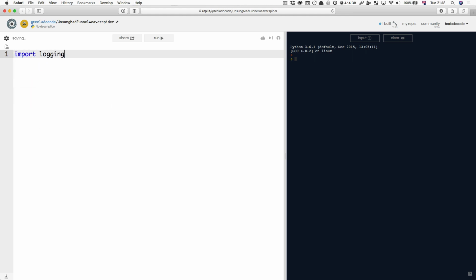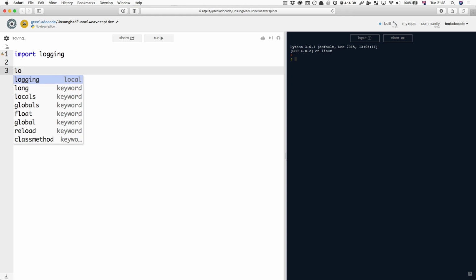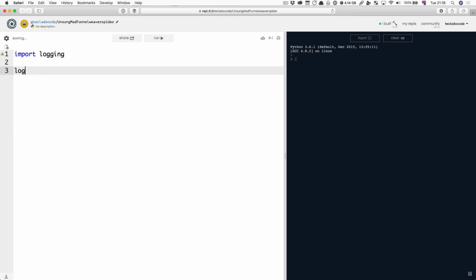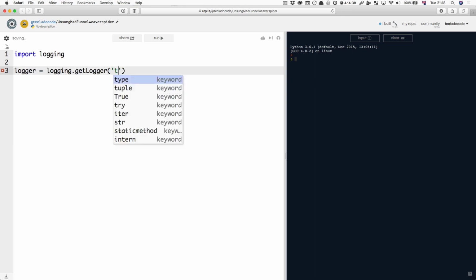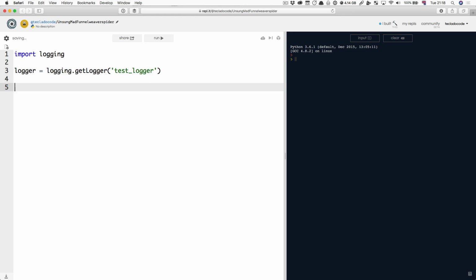We can import logging. And the first thing we have to do is get a new logger. So we're going to create a variable logger, and it's going to be logging.getLogger. And then we have to give it the name of the logger we want. So we're going to call it test logger. The good thing about this is that it's meant to be used across multiple files.